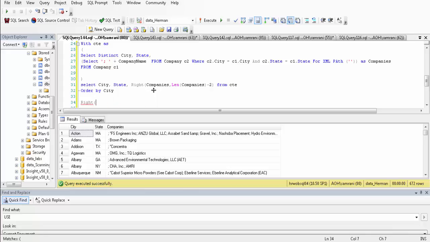So if I have 21 characters and I'm interested only in 20, I will put my expression and go the length, like the length is going to be 20. So here the right of the company, I'm going to take the right and go until the length minus 2. So let's see how it's going to look here.